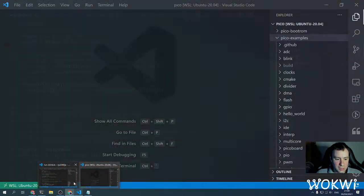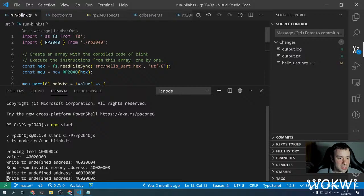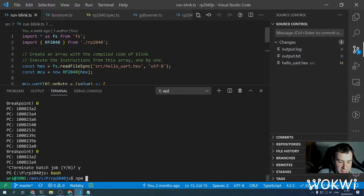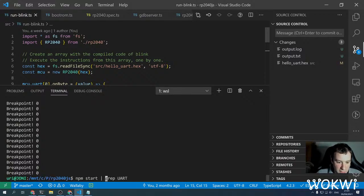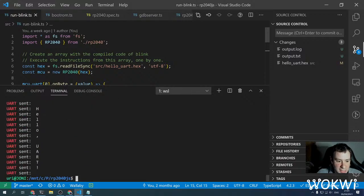Let's see, where were we last time? So last time we had this joyous moment at the very end of the stream, where we did npm start and we have seen a lot of output. That's not a light, but I have a solution. We just want to see the UART output without all the debugging prints. And we had this moment of joy where we ran the program and we saw hello UART. It worked.